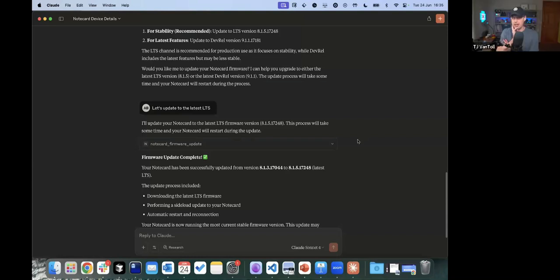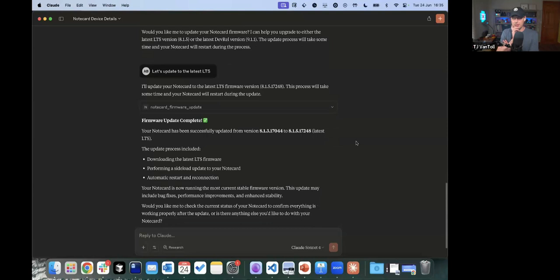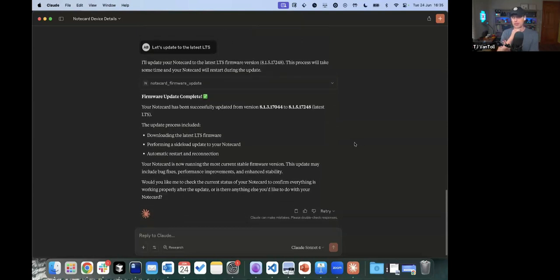And then somebody asked in chat, did that use the Notehub tool or the Notehub MCP server at all to find what firmware versions are available? That's actually working without the Notehub MCP. That's actually scraping the firmware repository to grab the firmware versions. So that's not using the Notehub MCP. You'll see it pop up if we actually query the Notehub MCP. It'll say Notehub rather than Notecard with the tool that's being used.